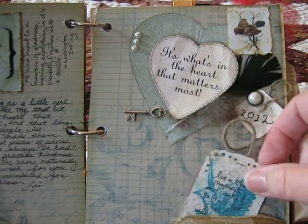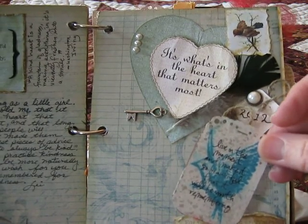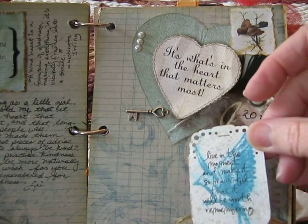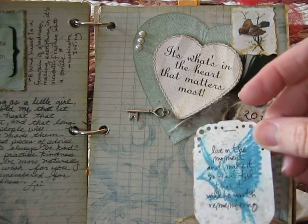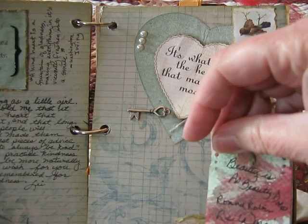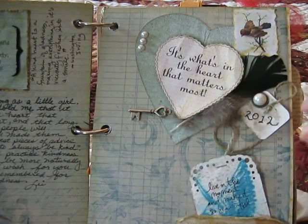And I made a little pocket here, and this is the T tag. This is one of the T tags that I had tucked in the envelope on the other page, and I just stamped it with "live in the moment and make it so beautiful that it will be worth remembering." And just "beauty is as beauty does." And I signed my name to it and put the date.